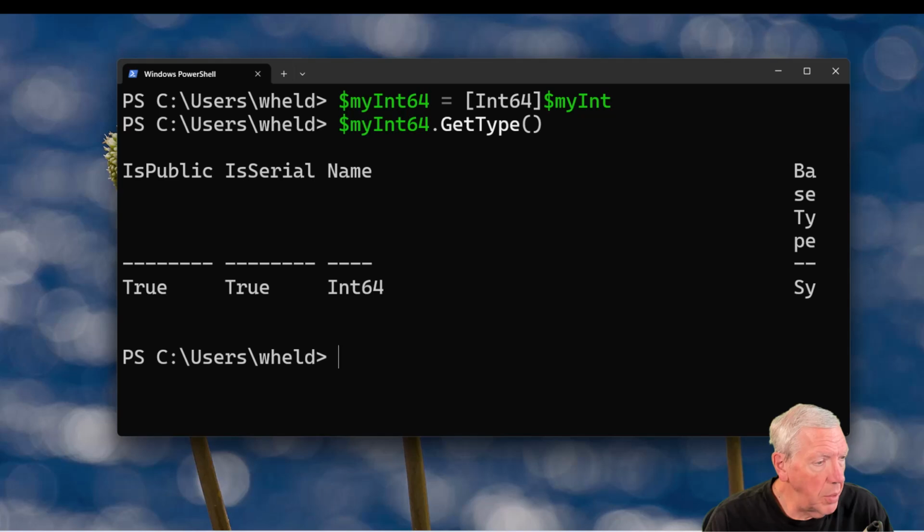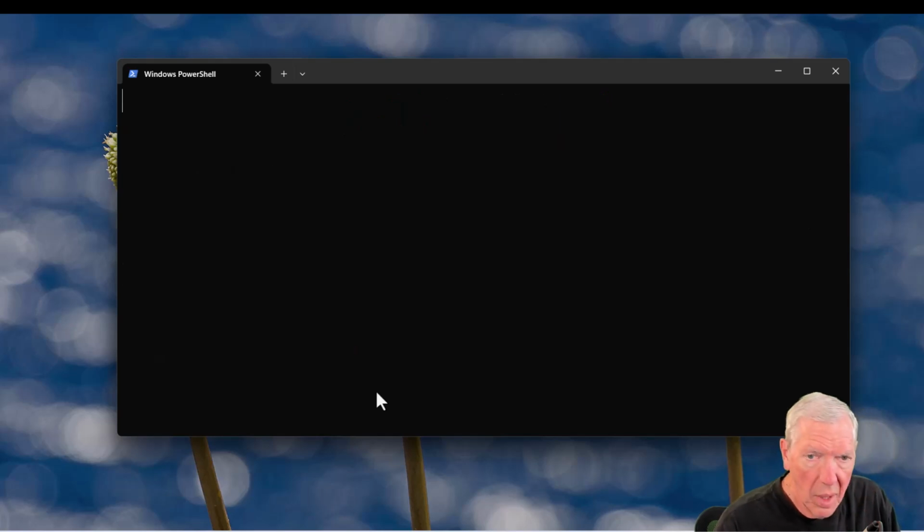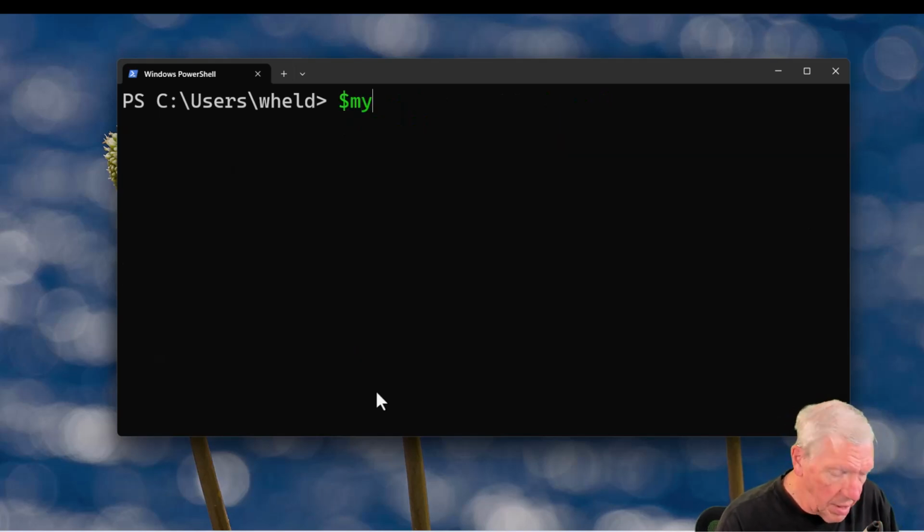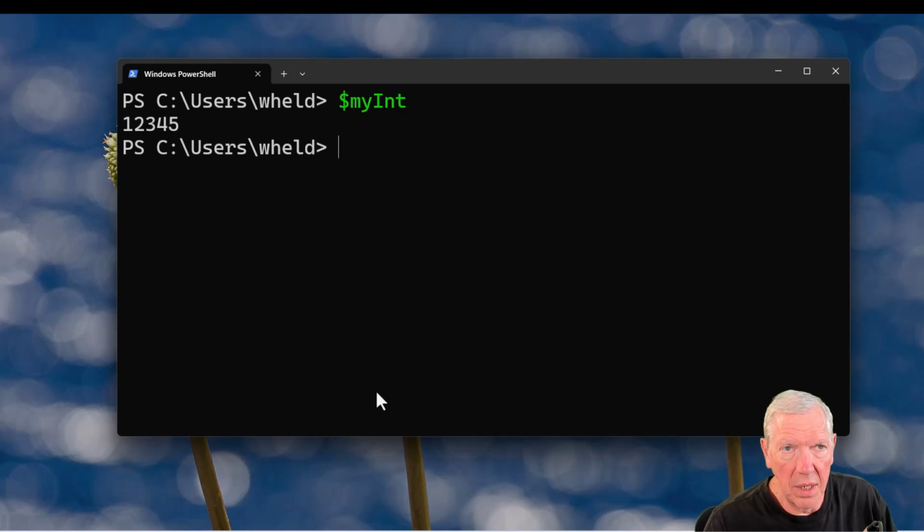I should also point out to you that there is a thing called a long, and I'll clear the screen here. So if I print out my int, this is the 32-bit int here, and then if I say, well, I want to cast this as an int64, I don't have to use the int64 keyword.